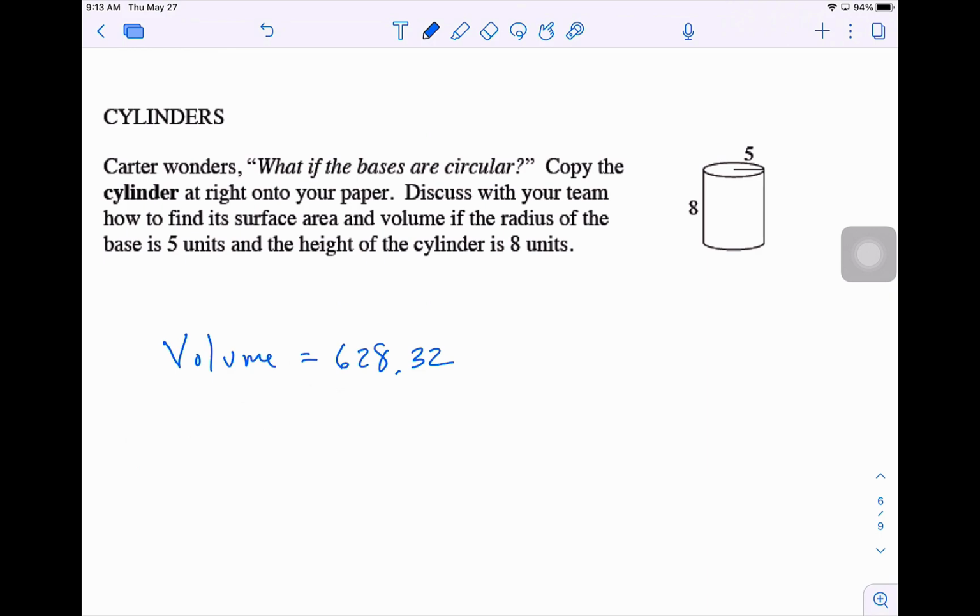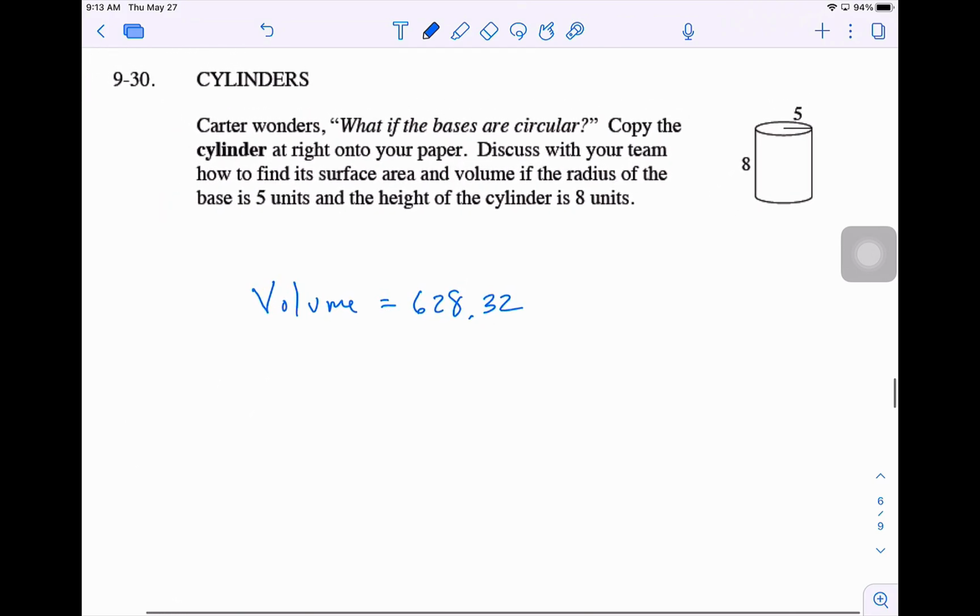All right, now surface area. What I really like, by the way, as I was going around, there were multiple people that even though I said on problem 930 you don't have to find the surface area, we'll discuss it, tried it anyway, which is great. That's awesome. You had the other stuff done and you decided to give it a shot and see if you could figure it out. I know there is at least one person in this class who figured it out, because I saw the answer.